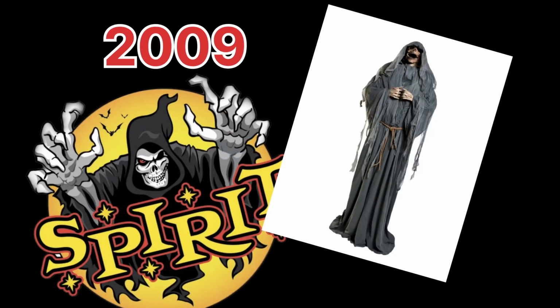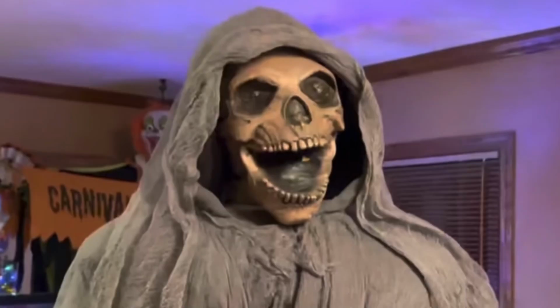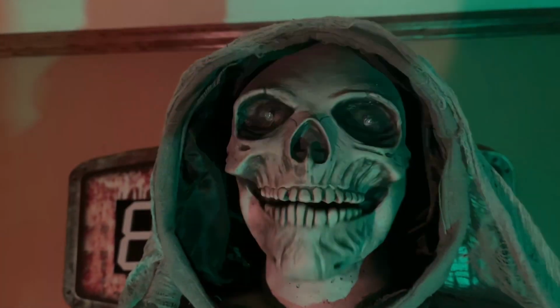That video was when he was brand new in 2009, and here is mine. Absolutely dry rotted. So instead of repairing it, I'm just gonna make a new mask.